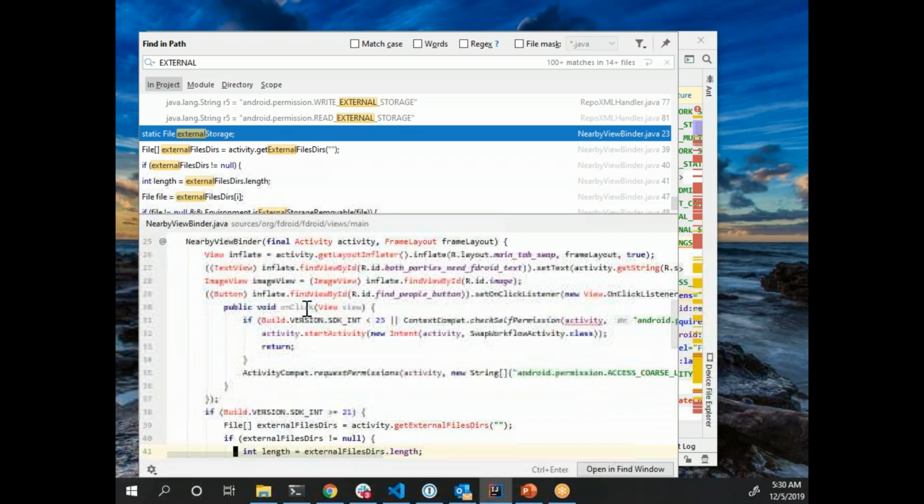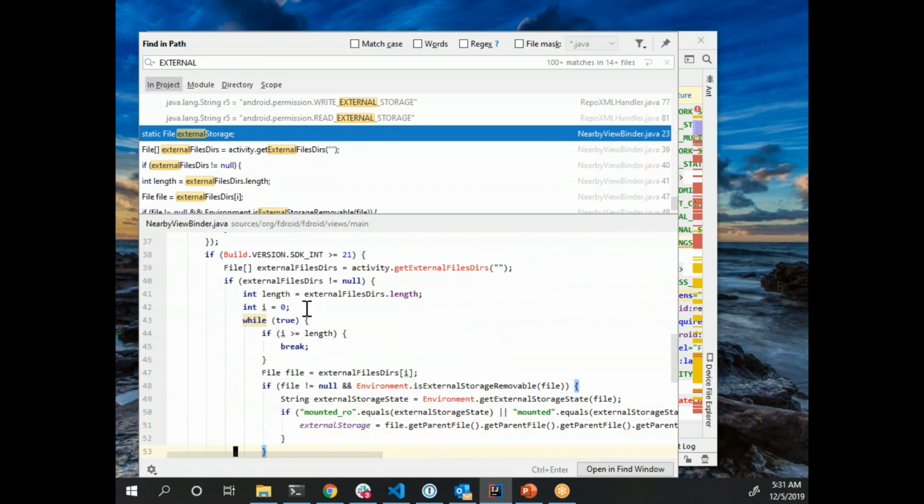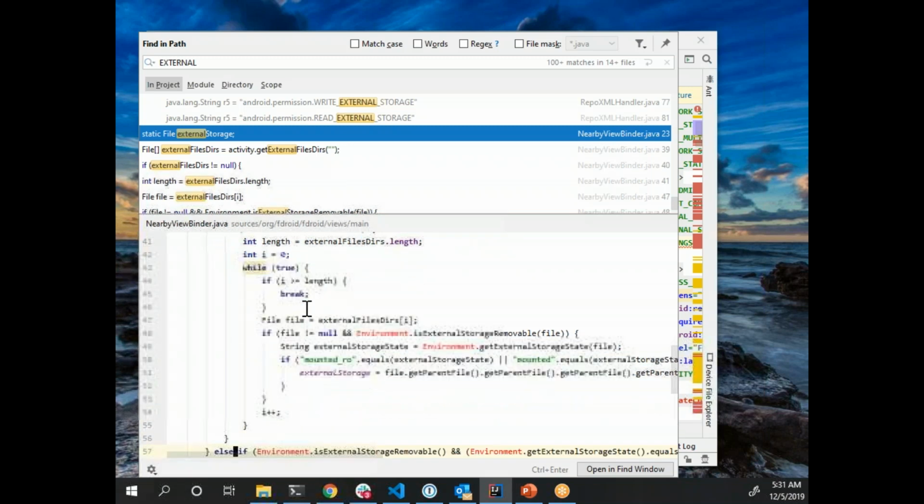There's a whole lot happening here, and I'm not going to get into the details of that. But I noticed that there's a line here that says if I have a version of Android greater than version 21, then I'm going to go and get some external data from the files. And I'll do some sort of checking of what directories I've received from those files, and so on and so forth. If the file is removable storage, then do certain things, and if not, do some other things. So essentially, look for the directory where this external storage is happening. Okay, that's all well and good.